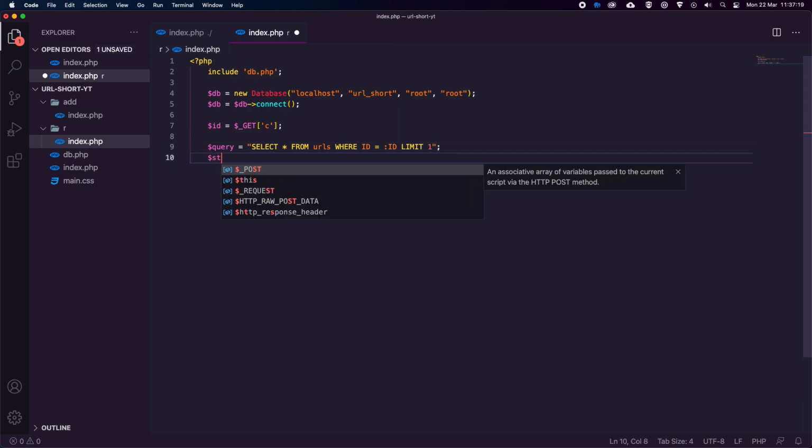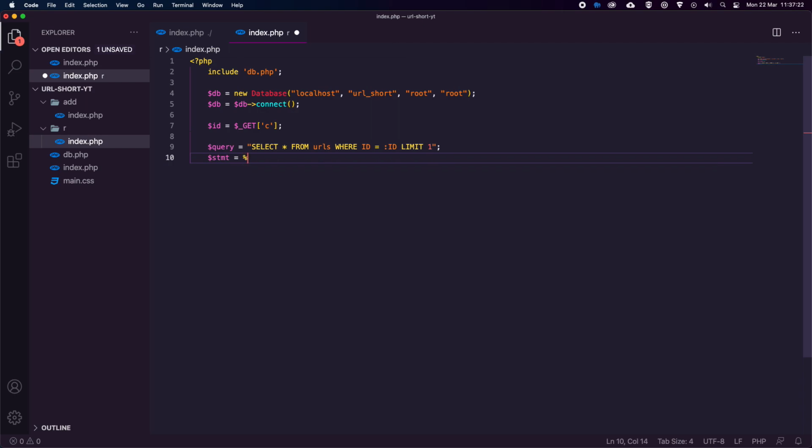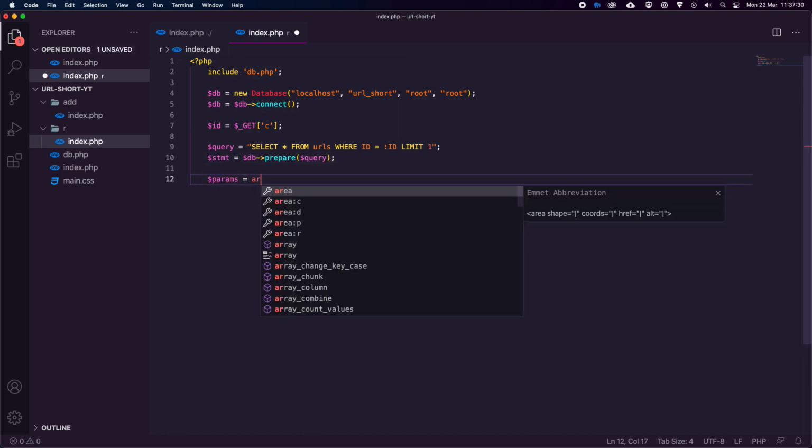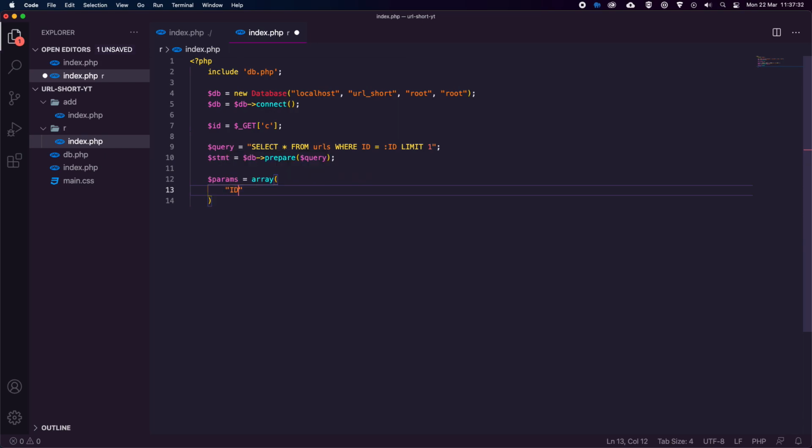So in query, we're going to say statement is equal to db prepare, and we're going to pass through query. And then we're going to give the params, which is going to set it to a new array. And we're just going to say ID is equal to ID. Just like that.